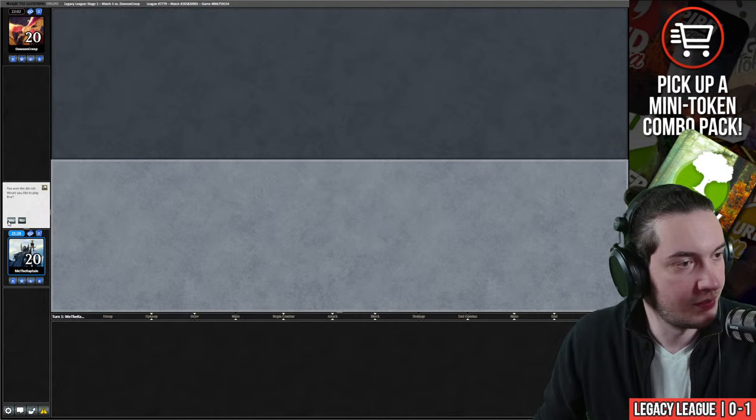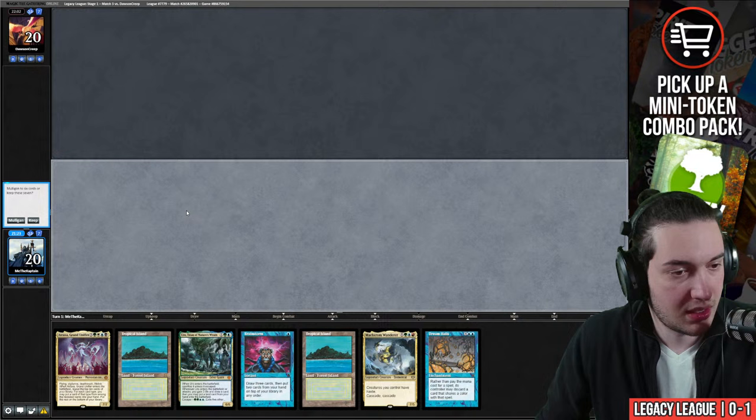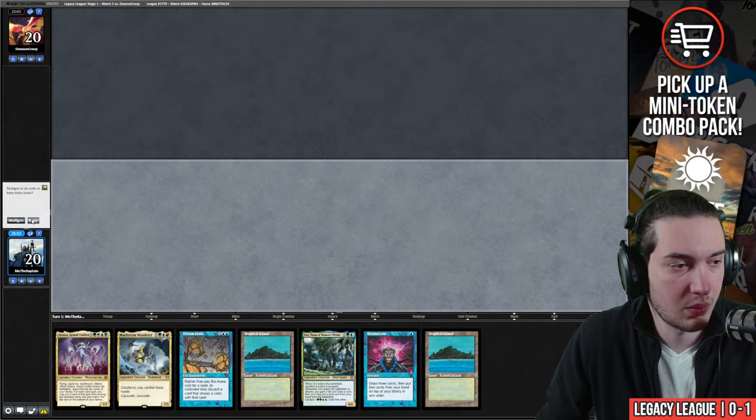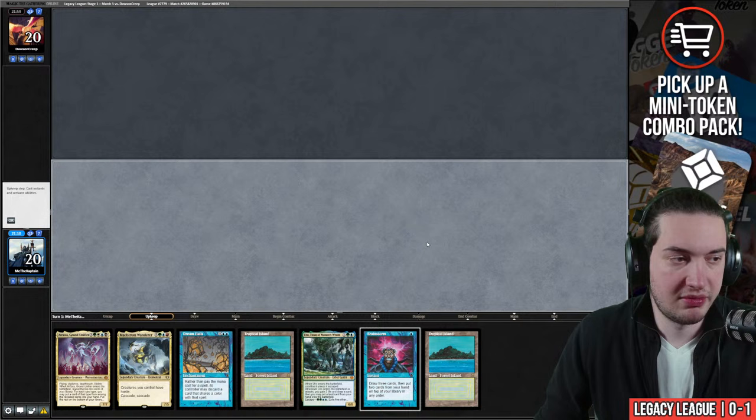This caves to Wasteland, but Brainstorm, Uro, eventually growing into a Dream Halls Atraxa is not the end of the world. I'm going to keep this. I recognize that I'm leaving myself open to Wasteland.